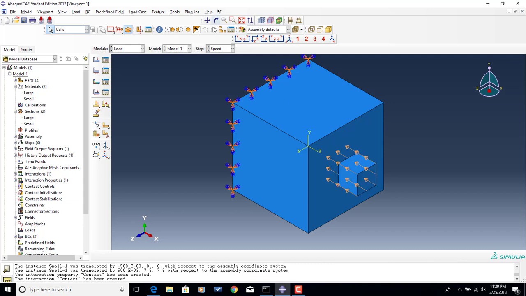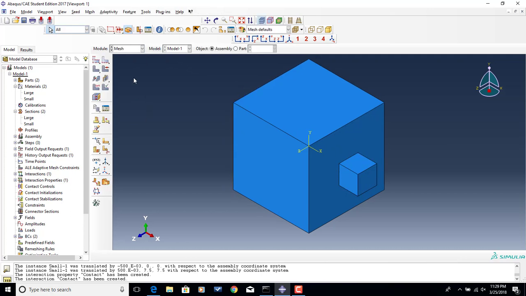So if we look at this, I can see right now we're on the speed step. If I go to bounce, you'll see those arrows disappear. So that's kind of good. That means we're doing it right. Only in the speed step do I actually see all those arrows going anywhere. Okay, so we're done with the load now. We should move on to mesh.